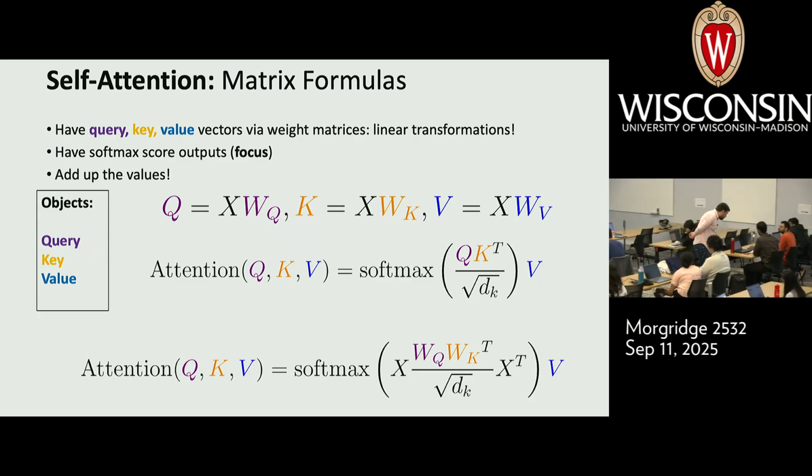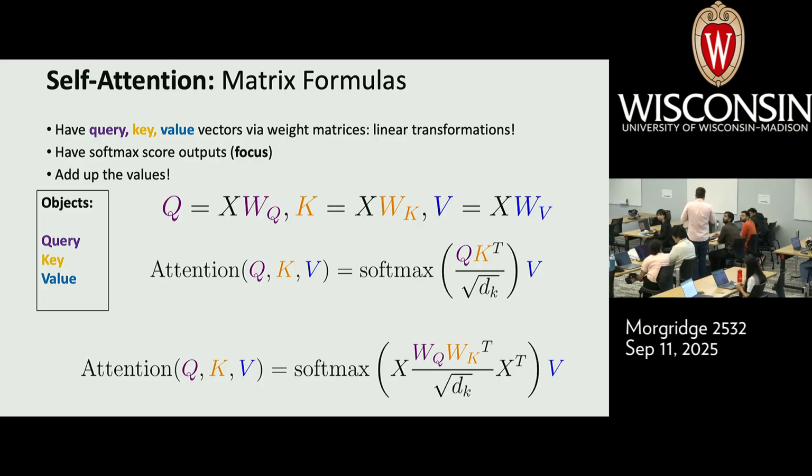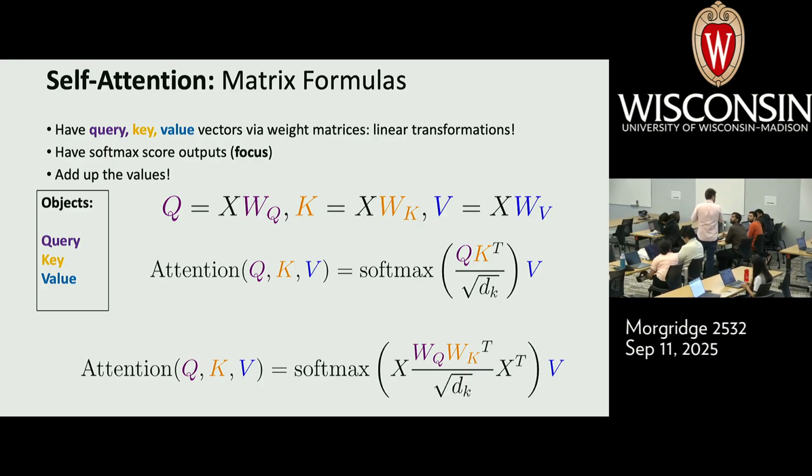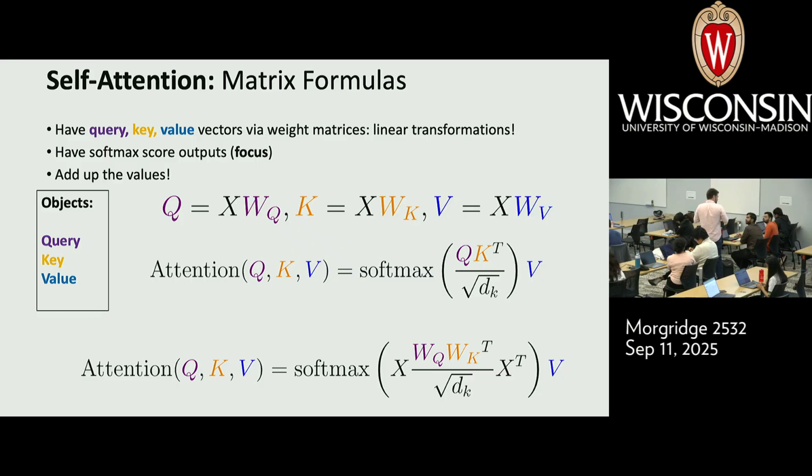What is DK? Dimensionality of the key vector. So this is another dimensionality that we have to fix. The dimensionalities are going to be basically first the embedding itself. Then after that, I have to have query, key, and value dimensionality. The query and the key have to match up because I'm doing a dot product, so those have to be the same thing. Then the value vector, it'll turn out there's a certain way to set it. It's also not completely free. But if I choose these values, then I've kind of designed my model, so to speak, right?